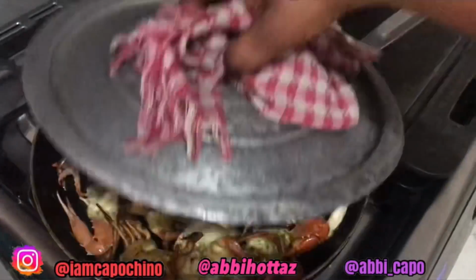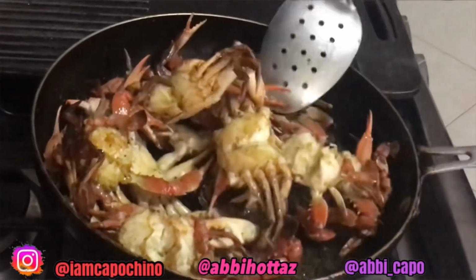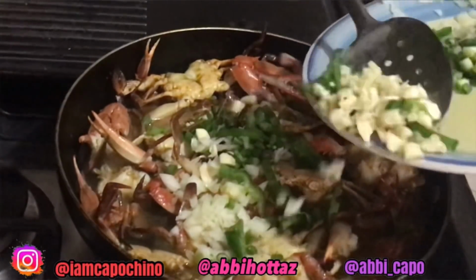So the first thing we're going to do is add the butter to the hot pot, and when it melts, we're going to add the crabs. Then I just cover it up and let it simmer for a couple of minutes. See, it turns orange there, but it starts to stick on some of the sides, so we're going to add more butter. If it sticks again, then we're supposed to add a little water. Where is the water? Oh, see, right here. Then we're going to add the seasoning and just let it cook for a good maybe 30 minutes. And that's it.